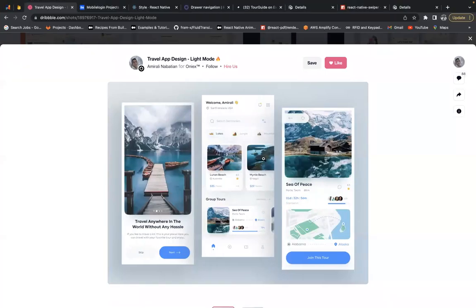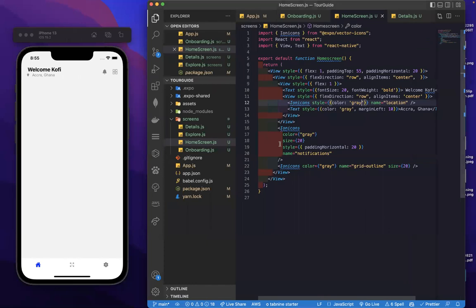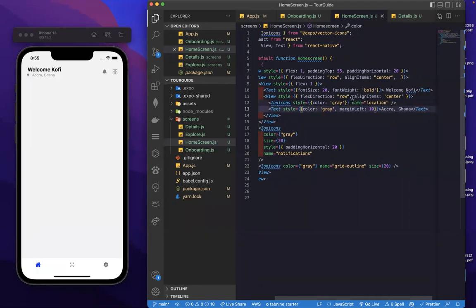Then we have something like this. Let's change the size to 15.